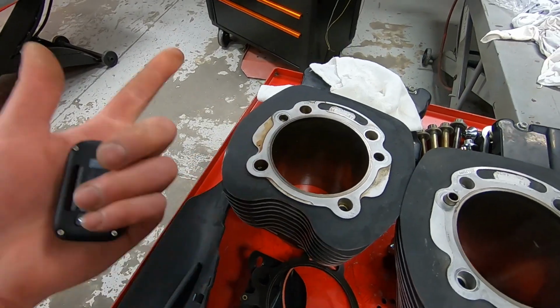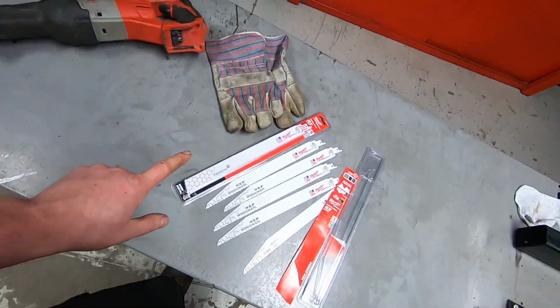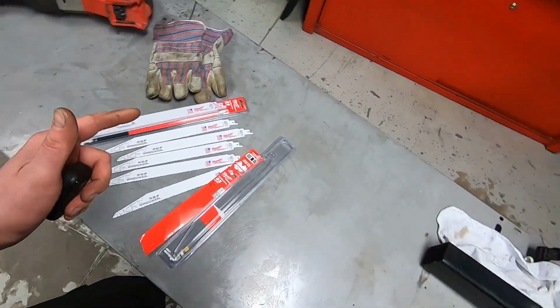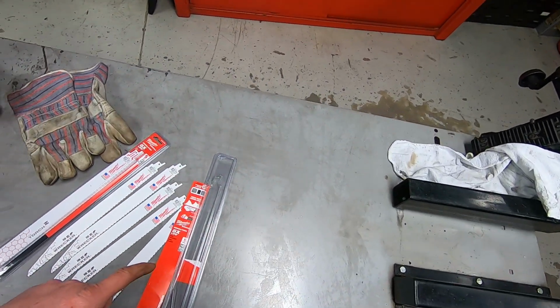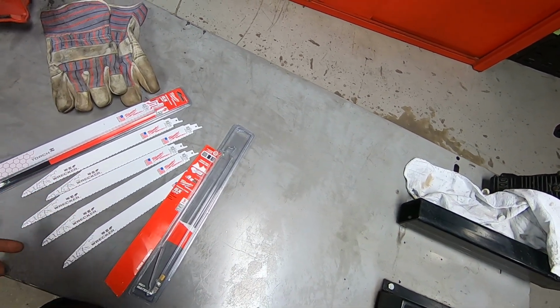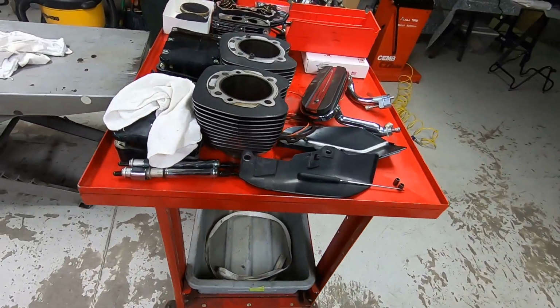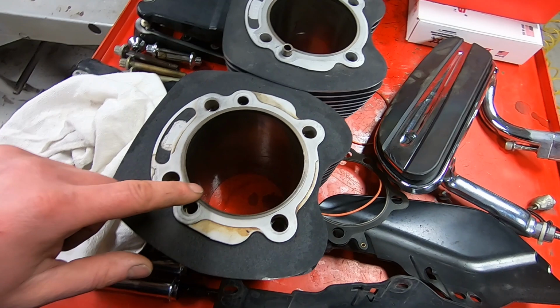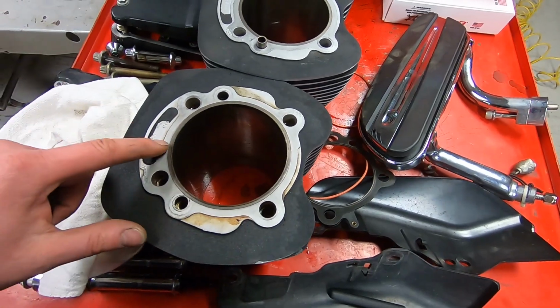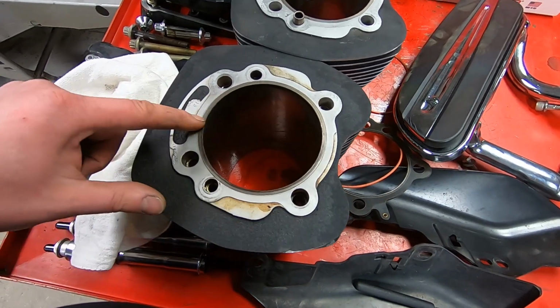So I came up with probably what's a bad idea. I'm going to use this Sawzall and these blades and try to cut through that whole cylinder. These blades weren't cheap. Obviously I wanted long ones so it doesn't catch the end of it and try to kick back at me. But the idea here is going to be to cut through the thinnest area, which I guess is going to be through here and through here.